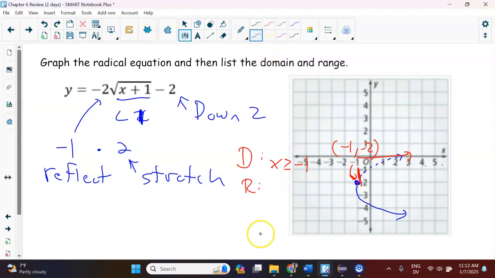For the range, we're going to look at the y-axis. And we start right here at negative 2 on the y. And again, you can see that in that vertex point. And then the graph goes down from there. It goes negative 3, negative 4, negative 5. As the blue line goes this way, it goes down. So we're going to say the y numbers are less than or equal to negative 2, because we start at negative 2 and go down.